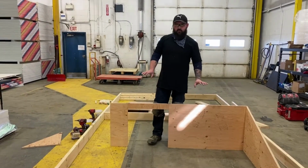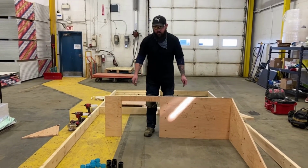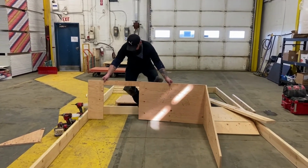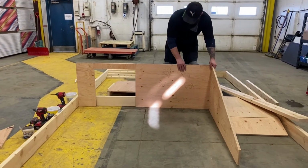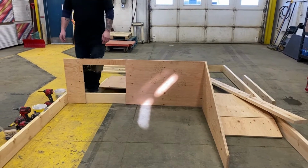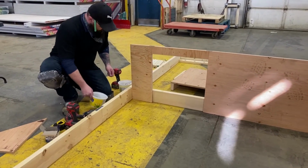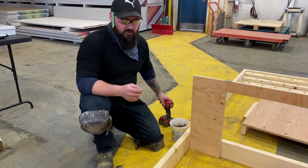Once you're complete, you can take the whole assembly and slide it back into place against the 2x6 labeled D. Once it's in place, you can fasten it to piece D using the 1¼" by number 8 wood screw.